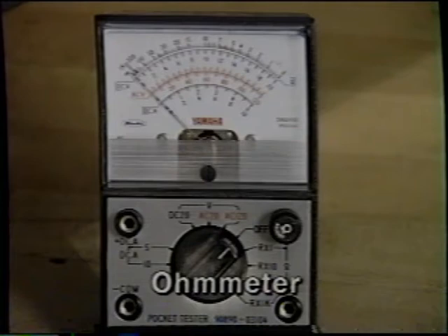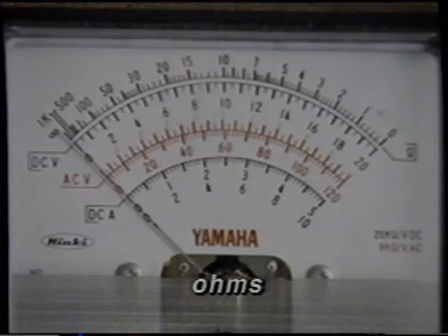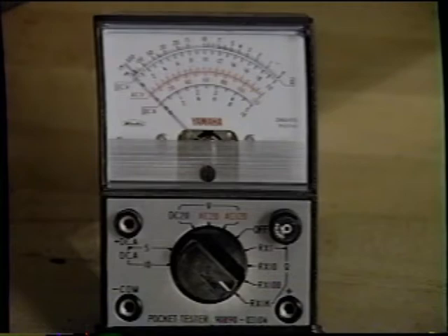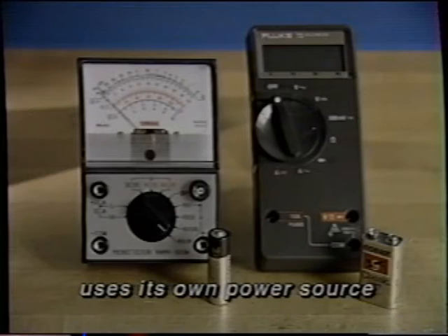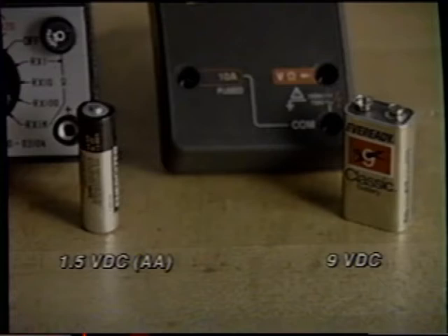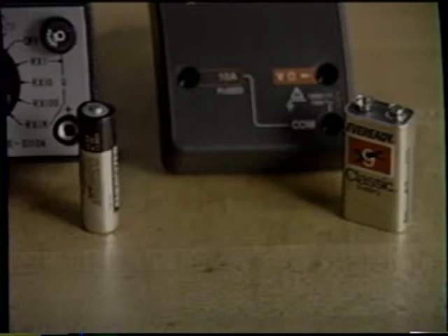The third meter test is the ohmmeter function, which measures the resistance or opposition to current flow in a circuit, in units called ohms. It offers a wide variety of settings or multipliers, all read on a single scale. If you forget which multiplier setting you're on, you can easily misread the meter. Unlike the other two meters, the ohmmeter uses its own power source. Therefore, the circuit's power source must be disconnected before the ohmmeter can be used. The ohmmeter is connected in place of the original power supply. The power source may be a 1.5V DC AA size or 9V DC internal battery. Every time the ohmmeter is used, the battery loses some charge, so the state of charge of the internal battery affects the accuracy of the meter.